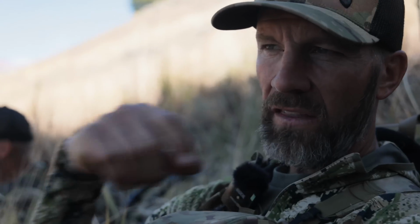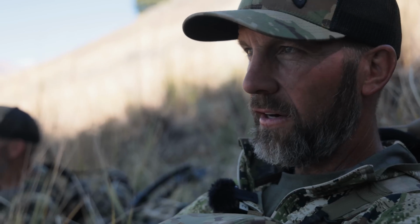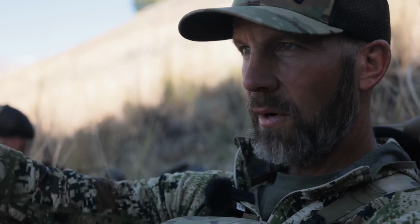So we came over here and checked this wallow because we had spotted a bull 5 miles away, right below here. Don't know if he got in it or not. It's pretty deep, so he maybe just got a drink, but he lives right in these pines right here. We saw him coming out of those. I'm sure he just went right back in.